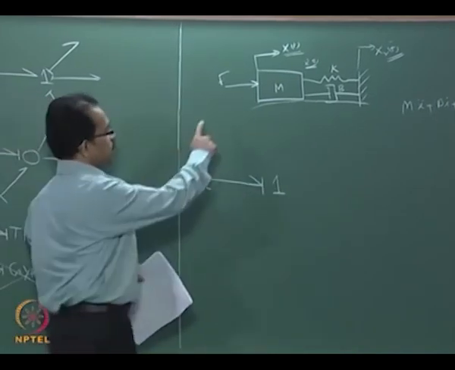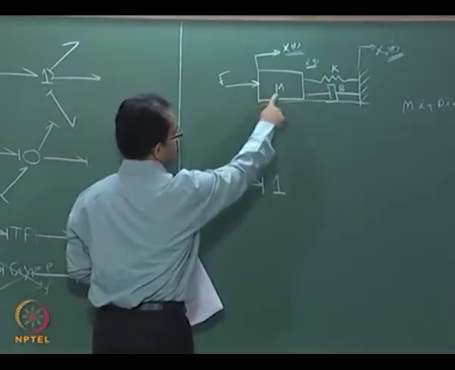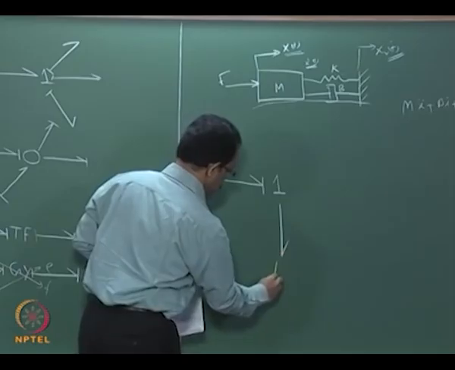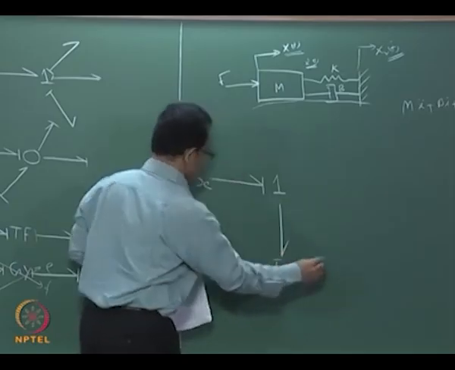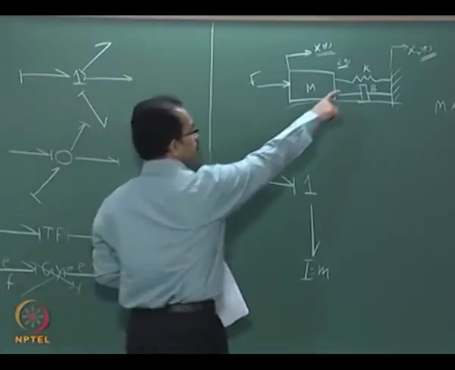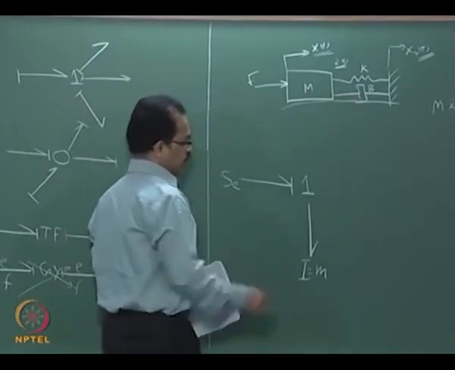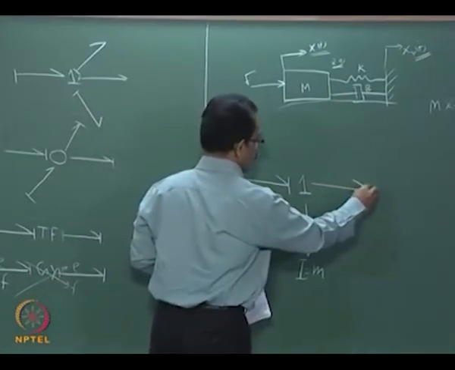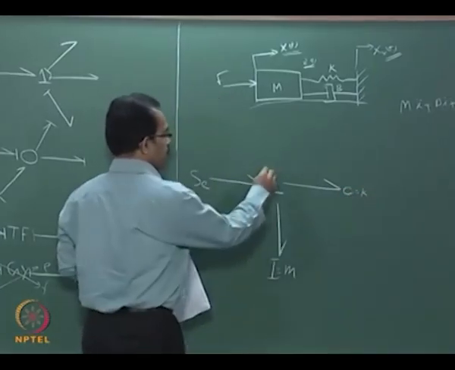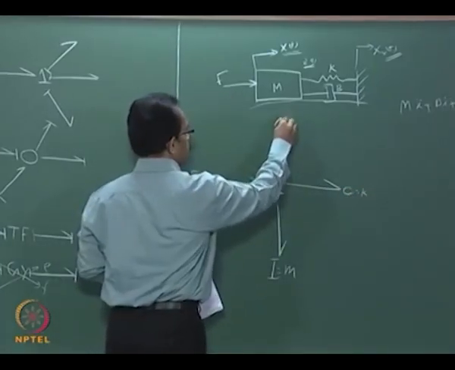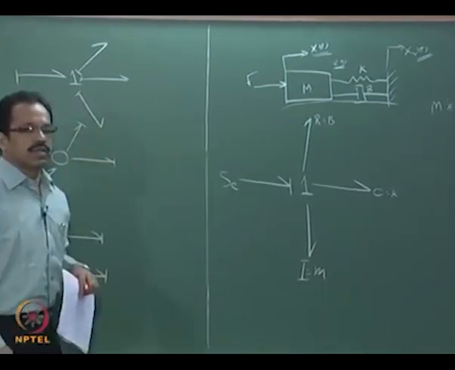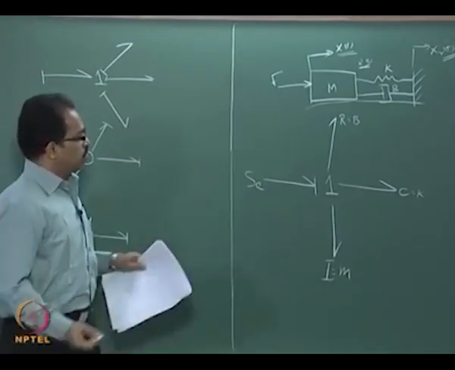Now there is a common velocity here and there is a mass attached to this. So we make a bond for the mass, that is the I element, which is equal to m, and it is connected to k and b with the same velocity. Therefore we connect it to a C element, which represents the spring stiffness, and an R element, which represents the damping in the dashpot. So that is all we need to do.